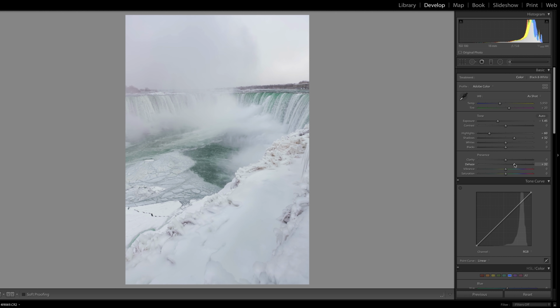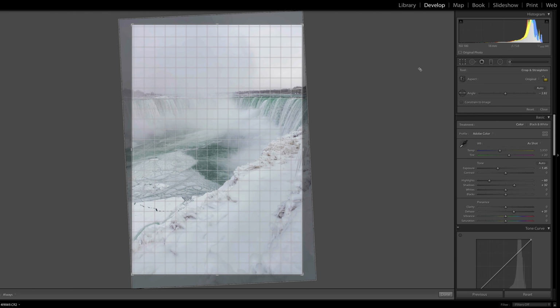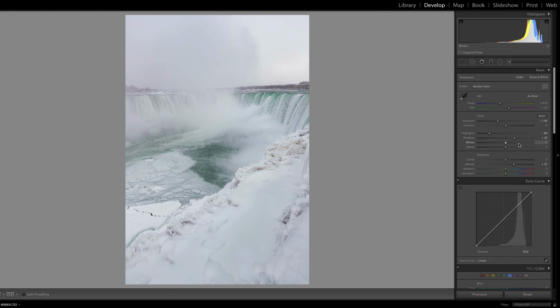So if we just go ahead and dehaze, you can see how that's bringing back a ton. It's even bringing back some either posterization or details in the clouds. But the sky, full disclosure, we're gonna switch that out because there's just not enough happening in that to make it interesting. So that's one of the biggest problems with this photo, is how blown out and white the sky is. It's gotta go.